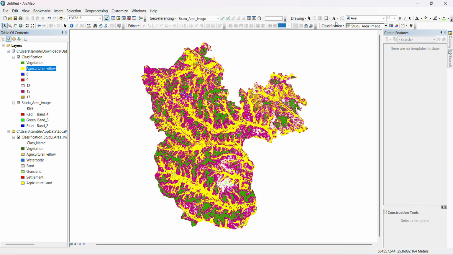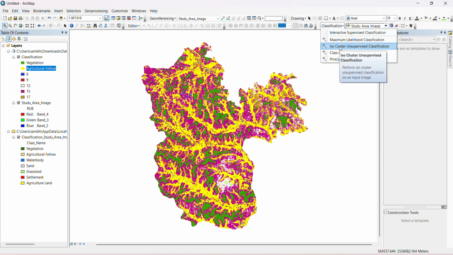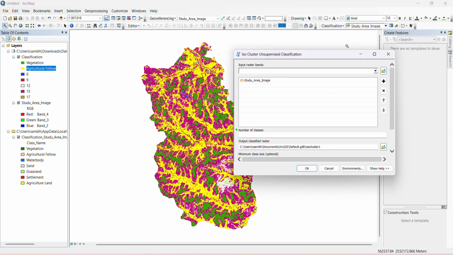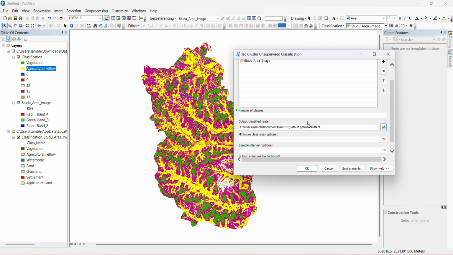Okay, and for unsupervised classification, you can click here classification, go to the ISO cluster. This is the unsupervised classification method. You can select, click on it, image was selected. In unsupervised classification, all of you already know that we have to define only the number of classes. So we can choose here, suppose number of classes is 10, maybe 20, maybe 100.